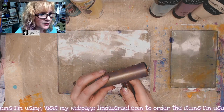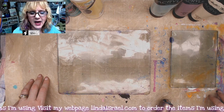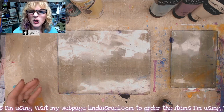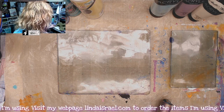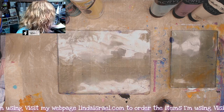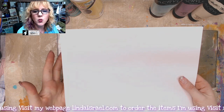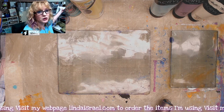And then I've got a rubber brayer. It's a soft rubber brayer. I've got a craft mat underneath so that the paint will clean up off my surface. Then I've got some book pages that I've torn out of a book. And I've also got standard copy paper, just white copy paper that I will use for the gel printing.